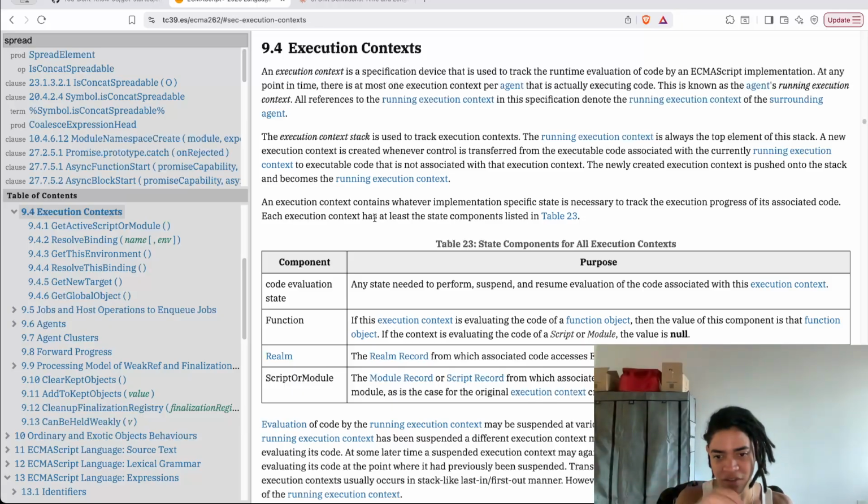So you're going to evaluate this code at runtime, and I have a device to check that evaluation. The components include a function, a realm, which is a set of intrinsic objects, and the code evaluation state: any state needed to perform, suspend, or resume the evaluation of the code, followed by the script or module.